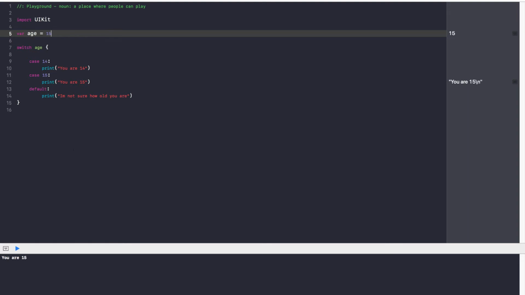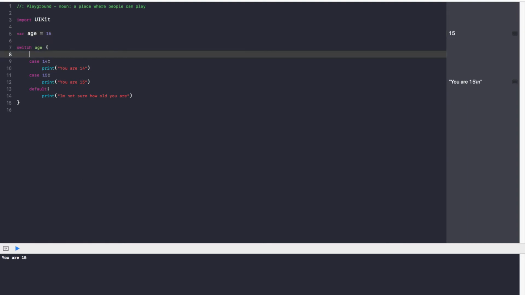So that's switch statement, guys, okay? You will use this in some scenarios when you have a variable that you need to check for different values, but most of the time you can just use an if, else clause, and that does the job. Switch statements are just used for cleaner code, and honestly, in my opinion, they look much, much better.